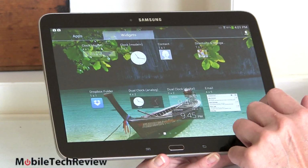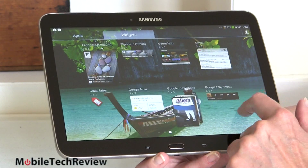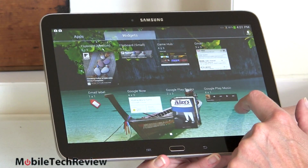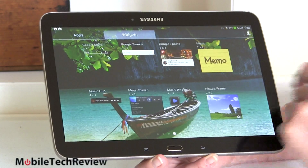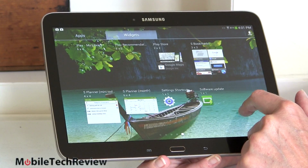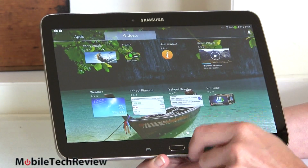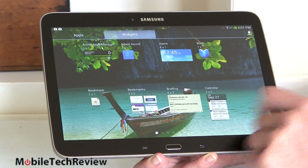The usual Google widgets are here for things like your bookmarks, clocks, dual clocks, email. Flipboard, of course, Samsung loves Flipboard, so you got Flipboard here. Music controls, a little mini memo, that can be handy certainly, picture frames. Bookmarks, Play Store shortcuts, settings shortcuts, all sorts of stuff going on here. And you can add your own, of course, from the Google Play Store as well.